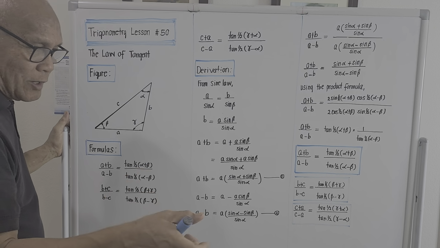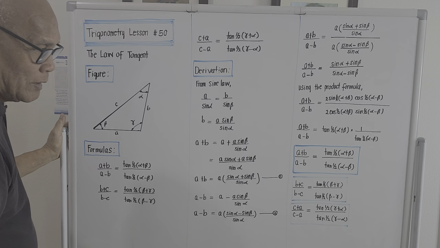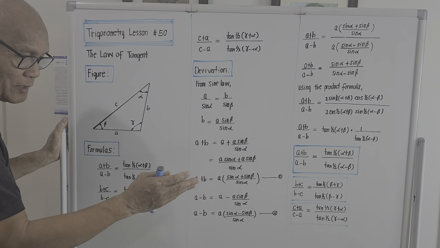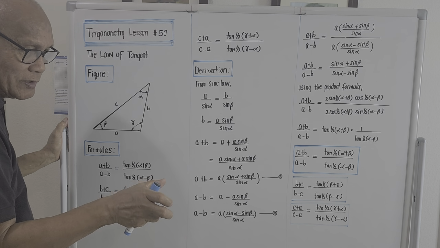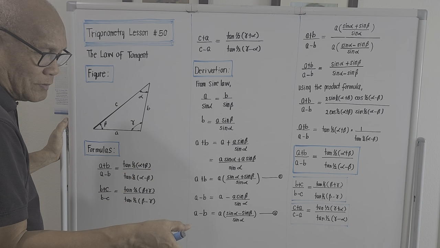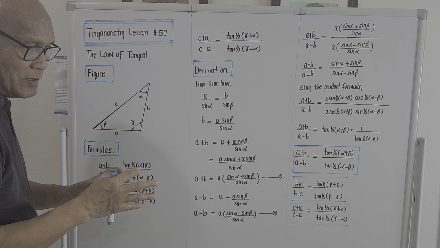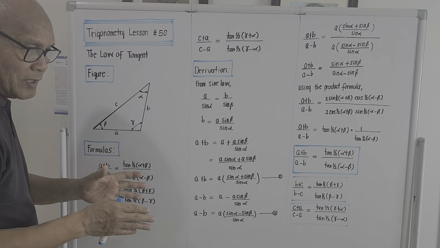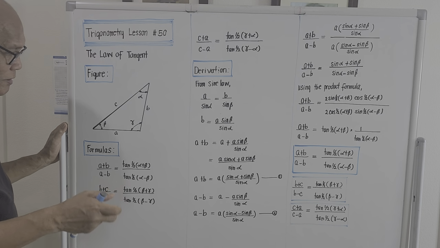Let's try to bring out the formulas before I give you the so-called derivation. Because for the three formulas, the derivation is actually all the same, so I will just be presenting one derivation. For the two other formulas, we will just change the angles and sides, and we could derive the two other formulas. Let's try to bring out the formulas under tangent law.